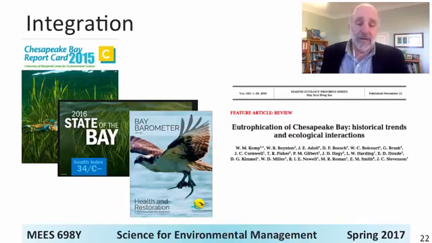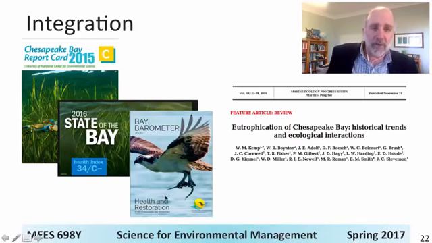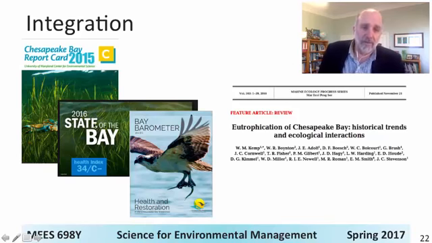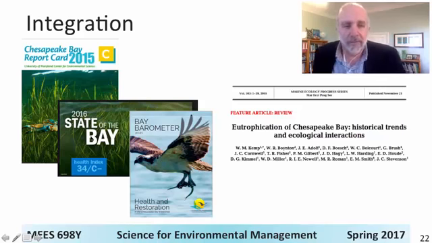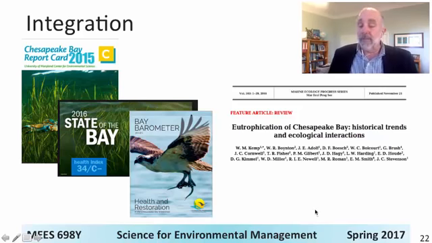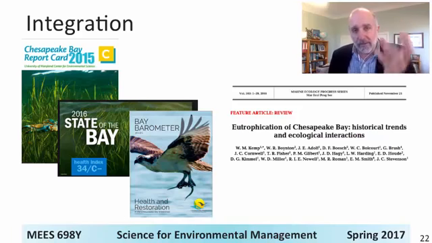In terms of integration, we have these annual report cards that UMCES produces, the Bay Foundation throws one out there, and Bay Barometer tracks a bunch of the indicators through the Chesapeake Bay program. Those all come out annually. The paper that I'll provide for reading is a 2005 summary by Kemp et al. And so there's been a lot of science, probably needs more integration at that scientific level. We certainly have plenty of integration at the sort of public forum.